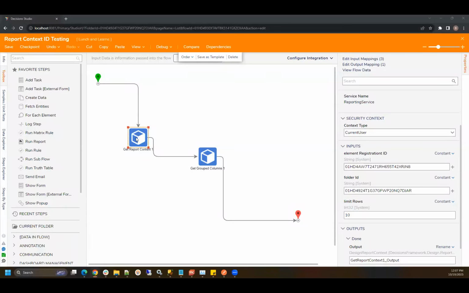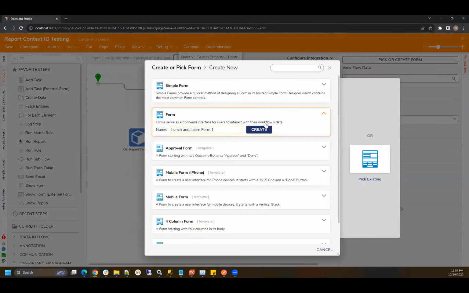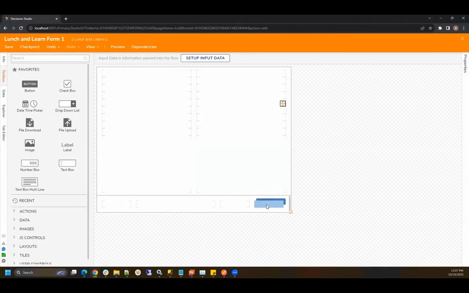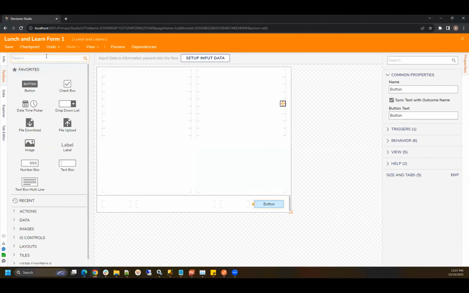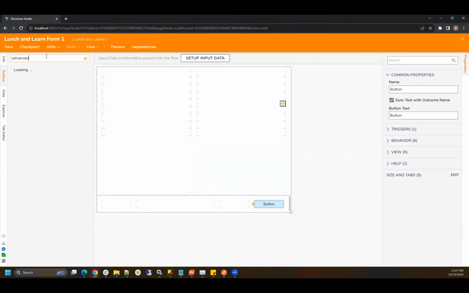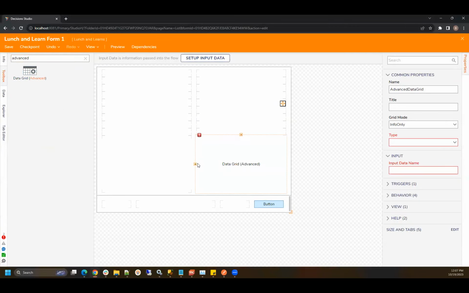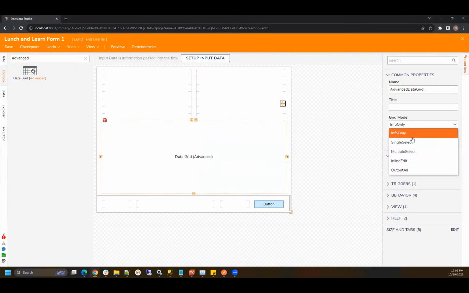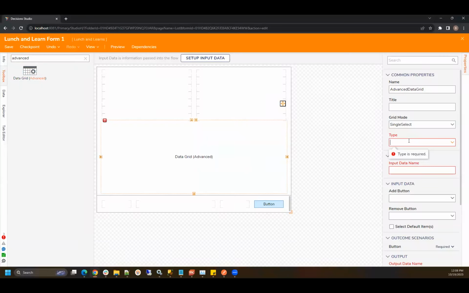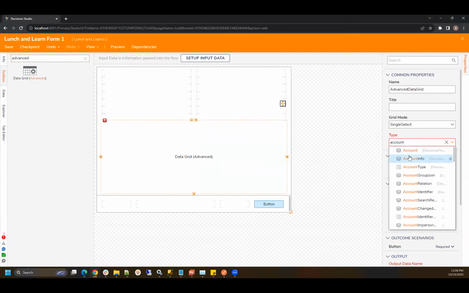I'm gonna grab a form, going to create something. Let's do some form, punch and learn form one. Go to button, we'll do advanced data grid here, do single select, and let's go ahead and just use count again.